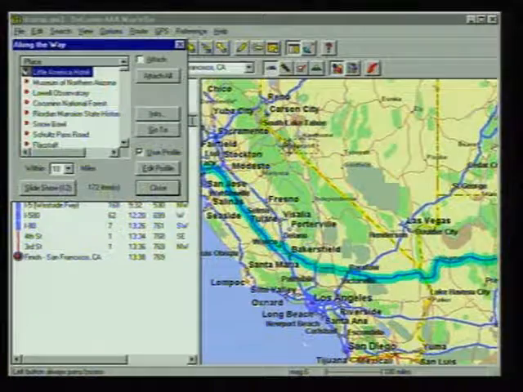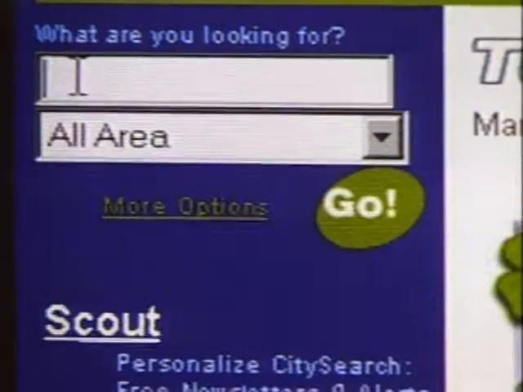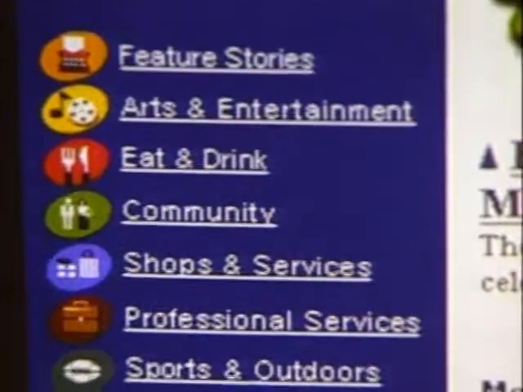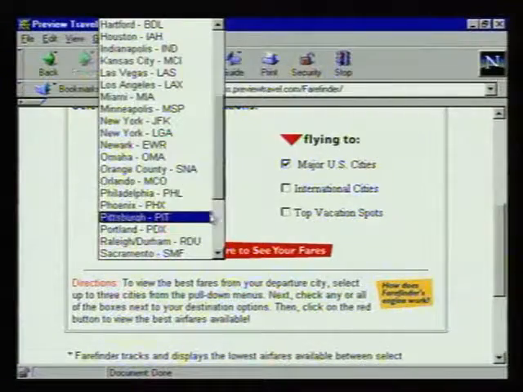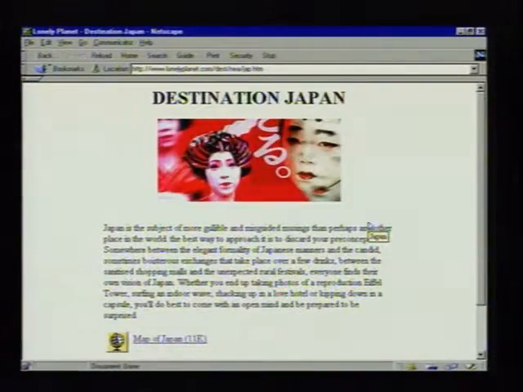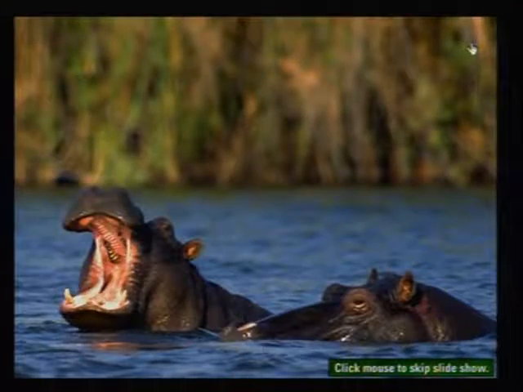This week on the Computer Chronicles, travel software. We'll show you how to plan a cross-country road trip with this school program called Map & Go. We'll take you to citysurge.com for a guided virtual tour of San Francisco. We'll show you how to buy plane tickets and book hotel rooms on the web. We'll see the new online version of the Lonely Planet Guide, plus some CD-ROMs that'll give you a preview of your photo safari to Africa.